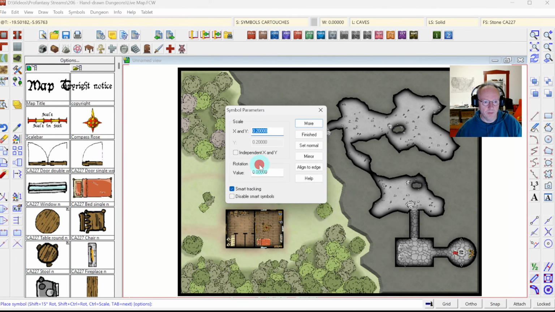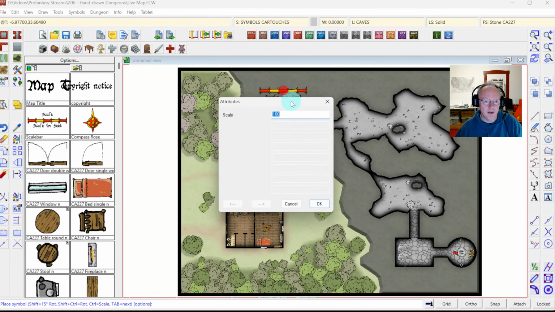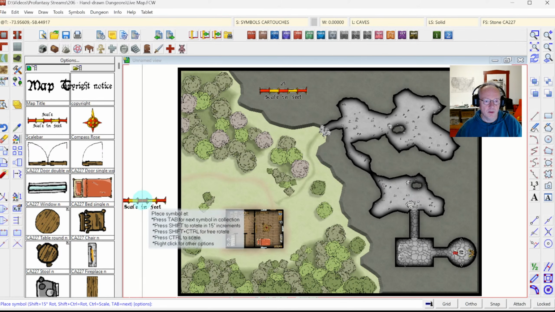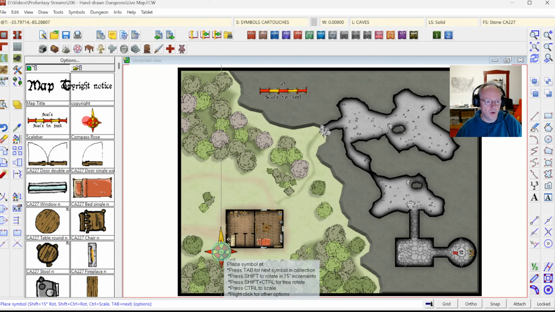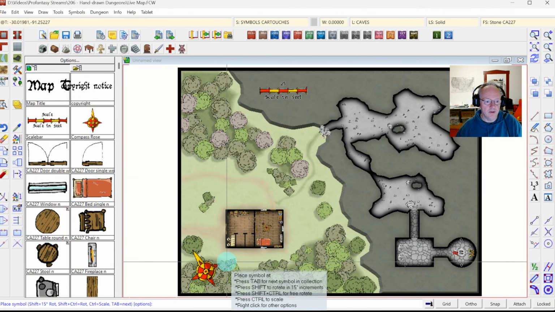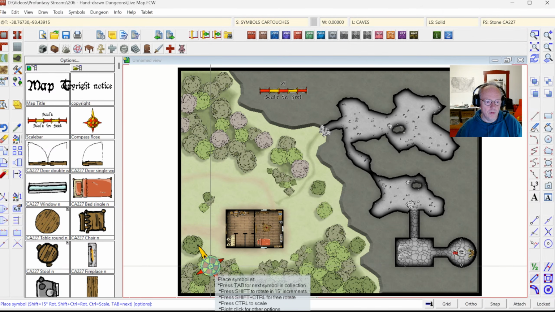That could perhaps be a little bit larger. So let's say 0.25. Place that here, and so that will not be 100 foot, but 25 feet in size. There we go. And grab a compass rose, and let's say this is not an exact north aligned map, so I'm going to put it like this.